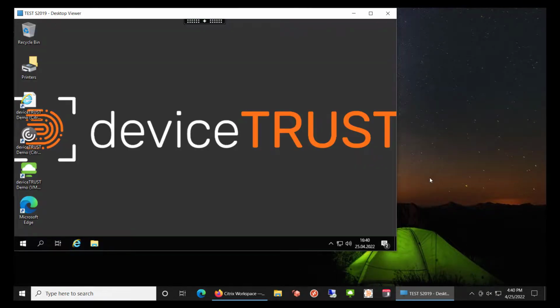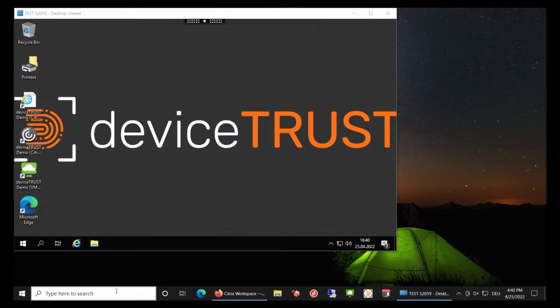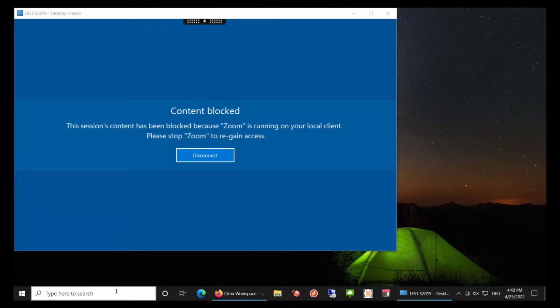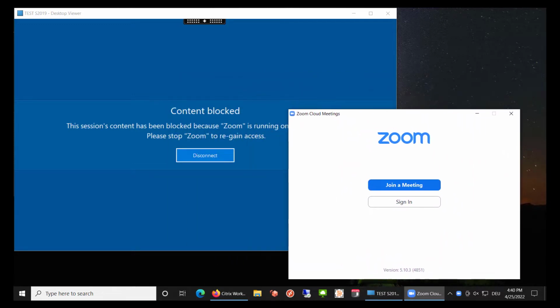Now, you're absolutely free to configure whatever process you want to react at. The second example in this case is just opening the Zoom tool. So just imagine the user starts a web session in Zoom. Now you might also want to prevent anything to be shared with Zoom, and this can be a placeholder for Teams, for all the other web hosting tools that are on the market. And again, the session content will be locked and the user is not able to share anything from the session.